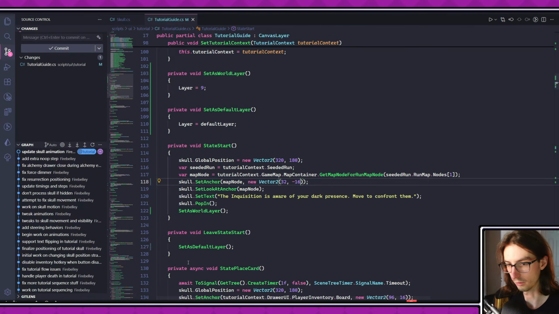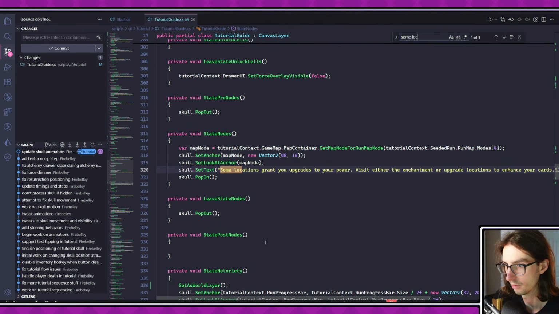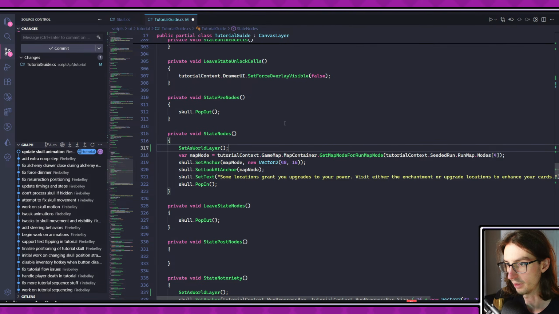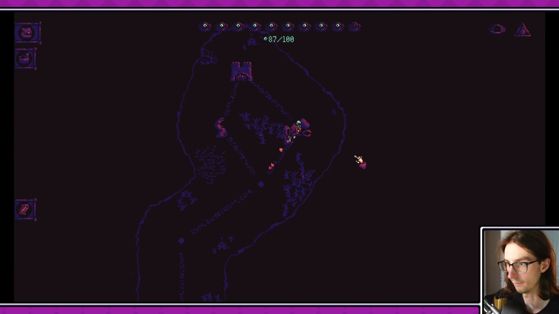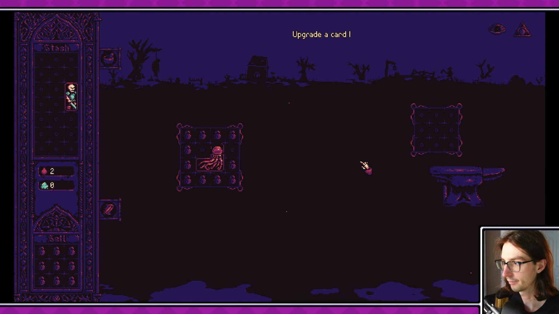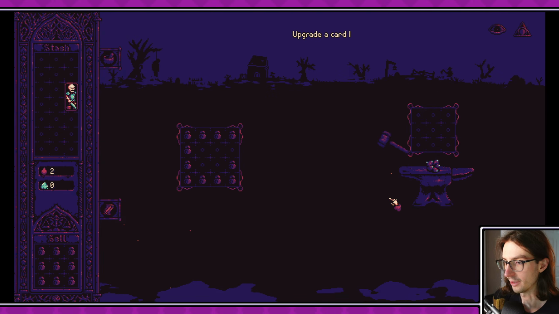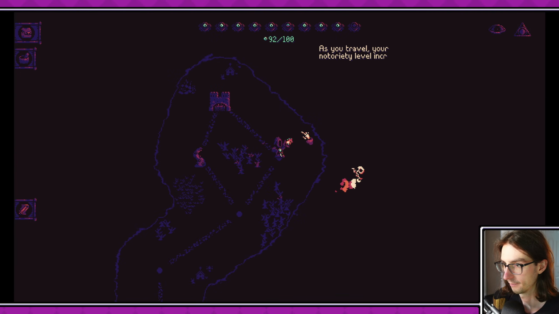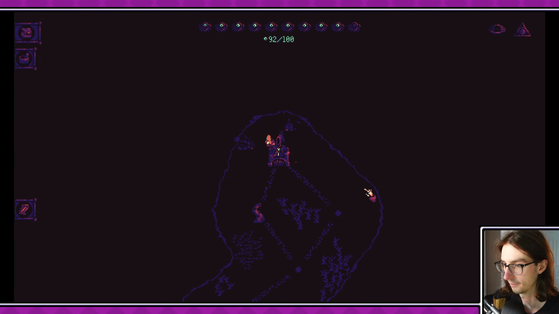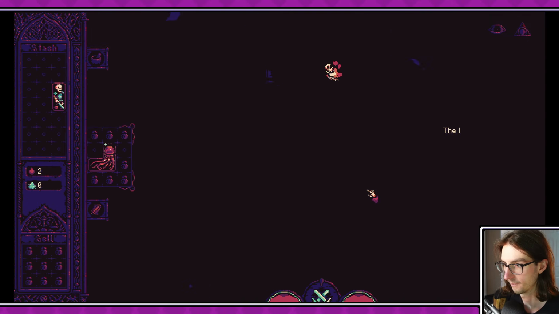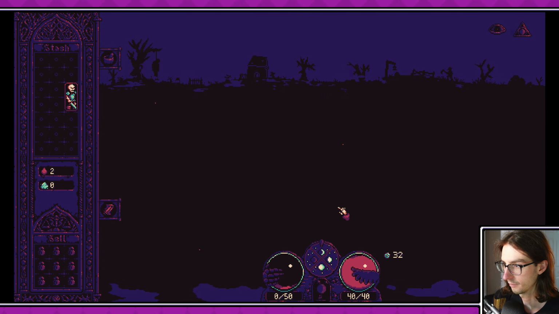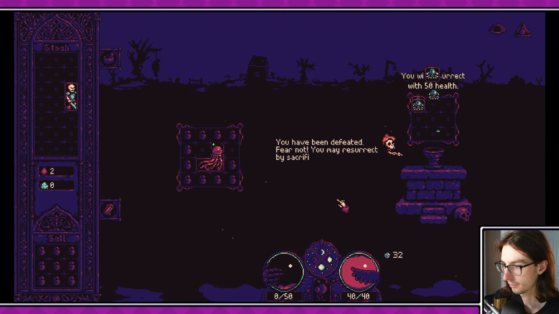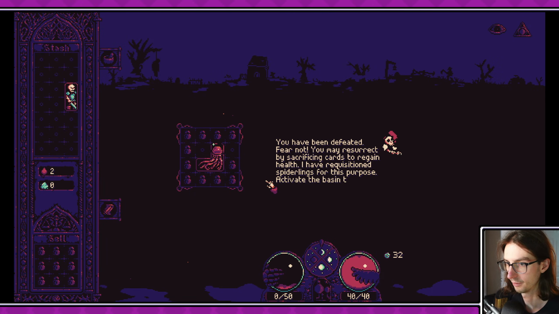Oh, this one is wrong. Some locations here. Set as world layer, set as default layer. That should fix that. Okay, go here. Goodness gracious. I got defeated.